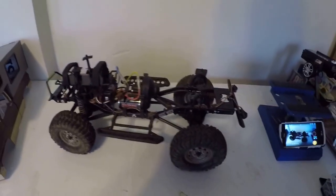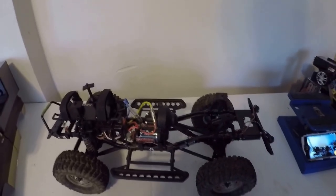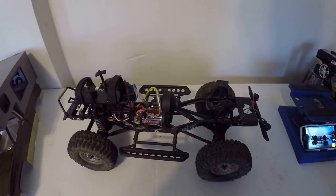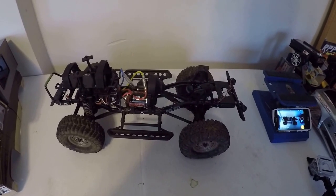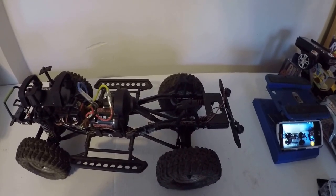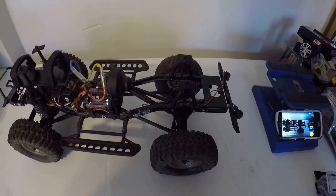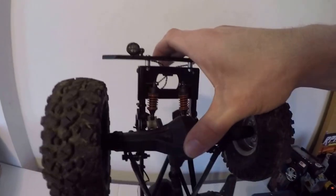Looks-wise, it's pretty cool. In the end I'll be able to take these off and have my hard body sit flush down on the chassis. But performance-wise, I gotta figure that out — it's not so great in stock form. I will suggest, and anybody else will too: fully disassemble and reassemble with thread lock. Because I tightened them up initially — I knew I'd probably have to do this — but already they're loose.